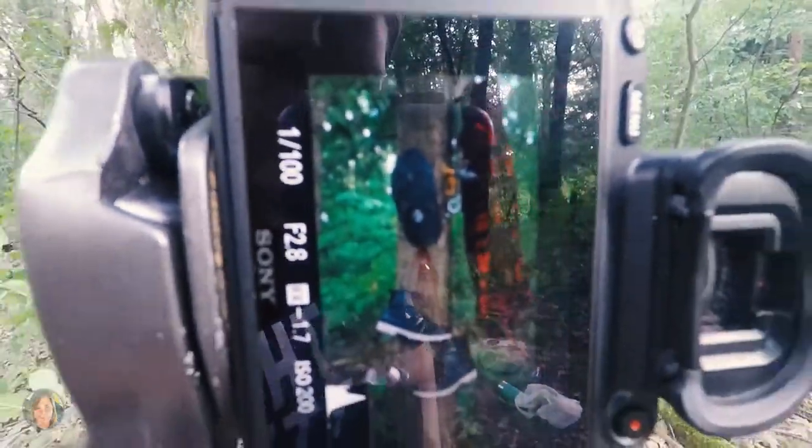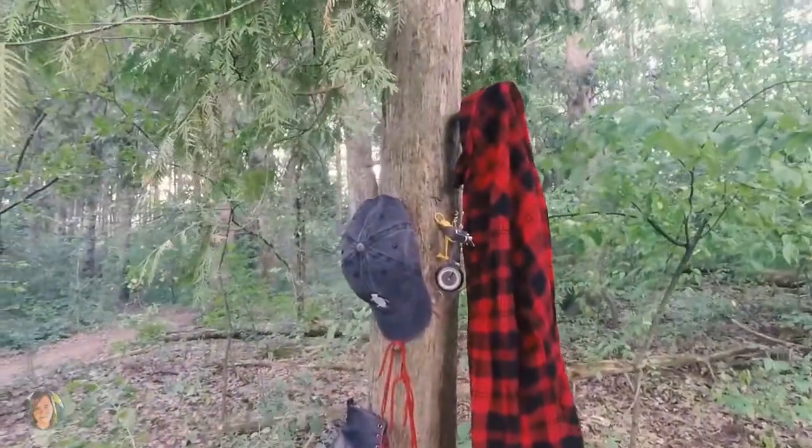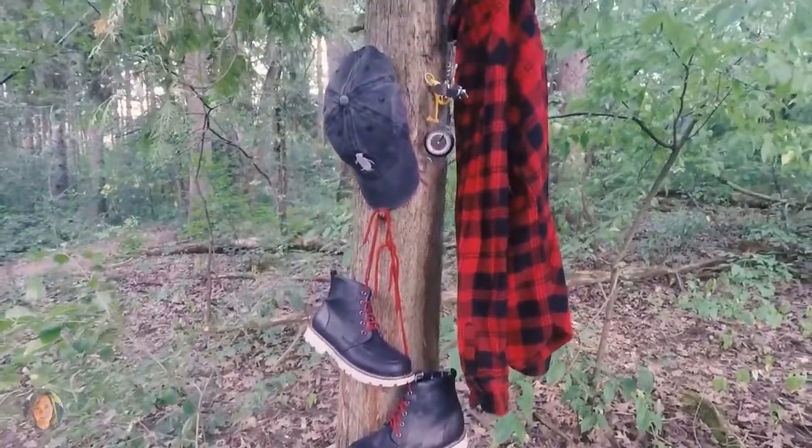I found a composition that I think looks pretty cool. This tree had all these little natural hangers on it, so I just hung up some of the items, which I think looks pretty cool and neat. I think I got at least two photos that I like with the hat — I did get a flat lay that I like, and I like this composition too. I think it looks really, really cool.